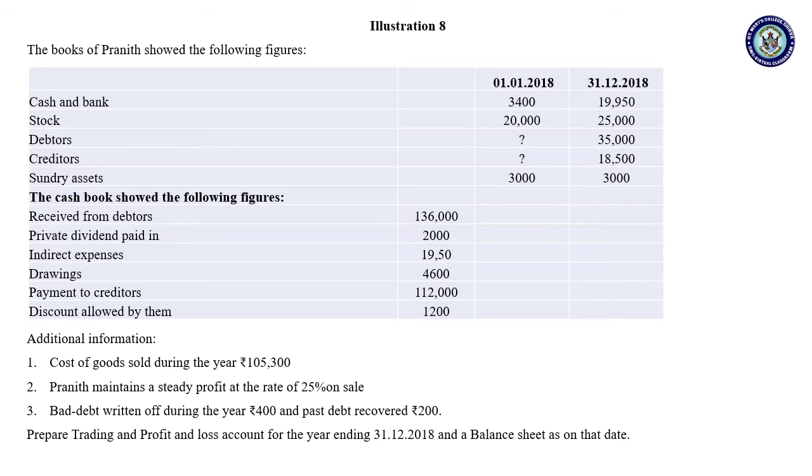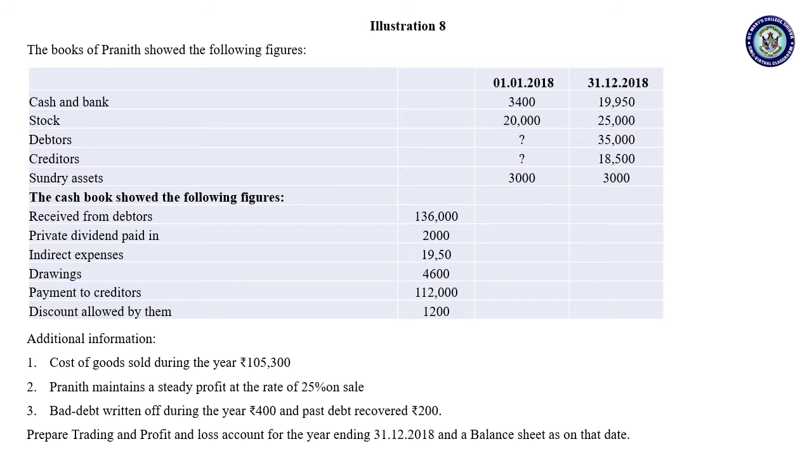So read the question carefully. If they give just discount allowed, then you can take it in the debtors account because you are allowing the discount. Then you can take it in the P&L account on the debit side because that is an expense. But here it is discount allowed by them, so you underline the word them. When it is allowed by them, you are the beneficiary, the one who receives the benefit, because they will allow the discount to you. So for the journal entry, it will move to the creditor account because they have to allow the discount, right?